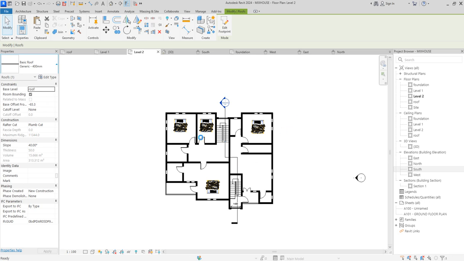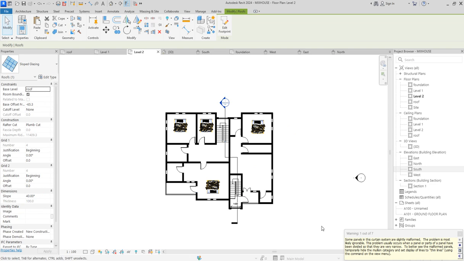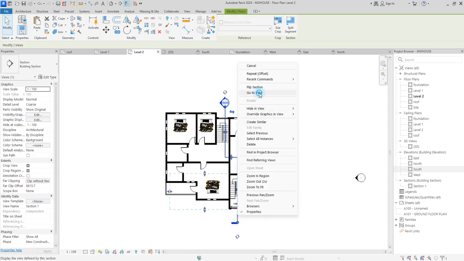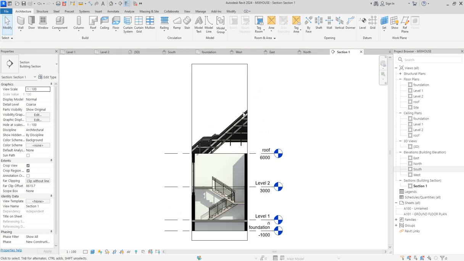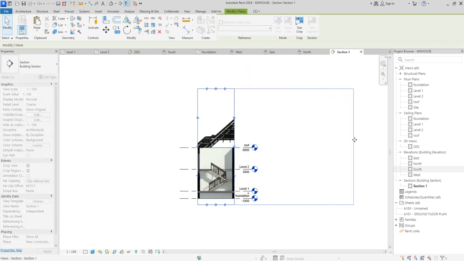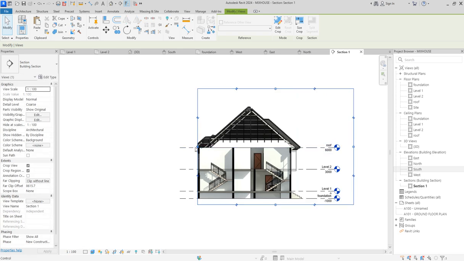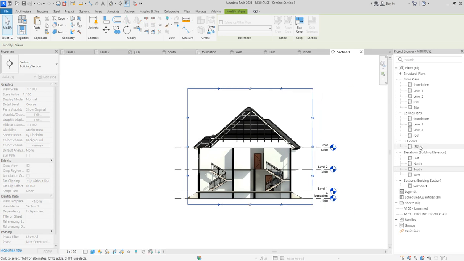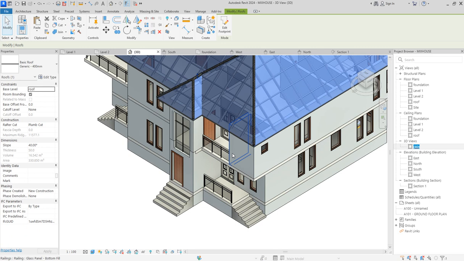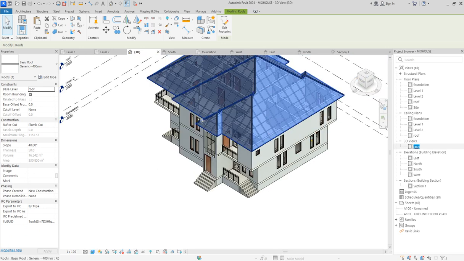But I'm going to show you how you will be able to do your own if you have certain issues. So get here and go to view. Did you see the slope glazing? Everything is snapped to the whole potential drawing. So extend this one again. If you're having any issue, you can go to 3D and see what I'm talking about. Select this and you see all the trusses available.